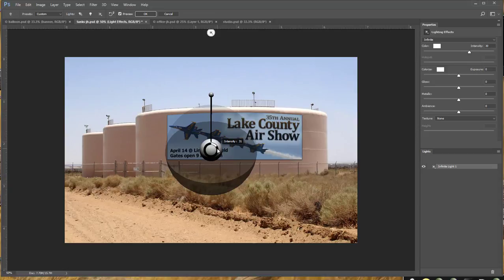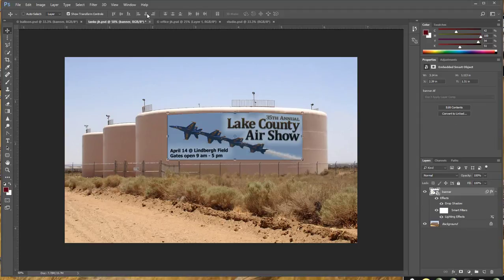The infinite light actually can darken the layer, which is what you need to make the 2 layers blend together in a more natural composite. Once you're satisfied with the look, select OK, and again save that file.